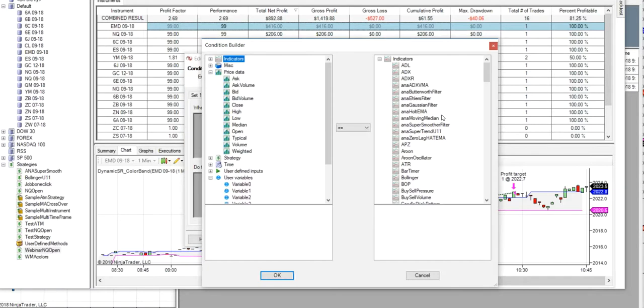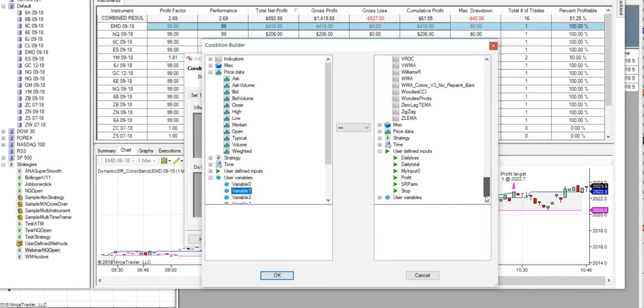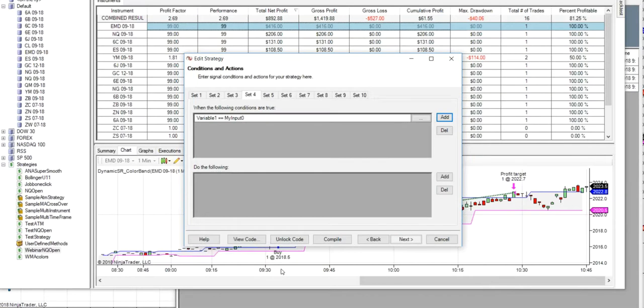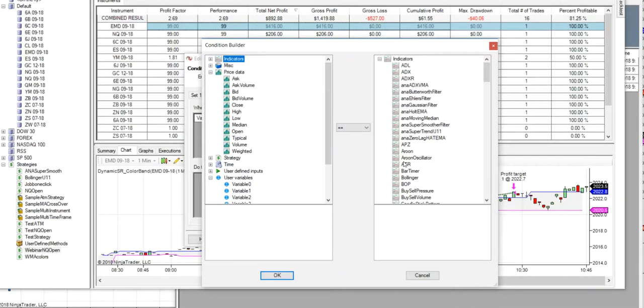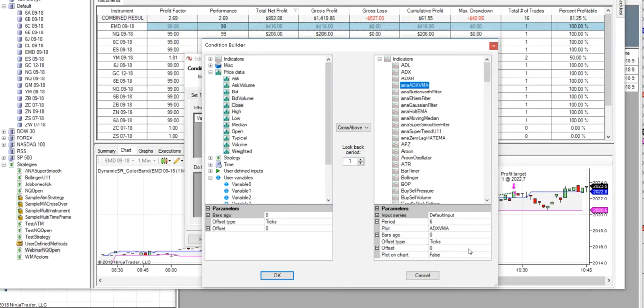In the short, we called not variable 0, but variable 1. If variable 1 is equal to 1, I want to do the same thing with that. Now this time you're not crossing below. You went short. Now if you come back up, if the close crosses above your 80x, you've gone in the opposite direction.